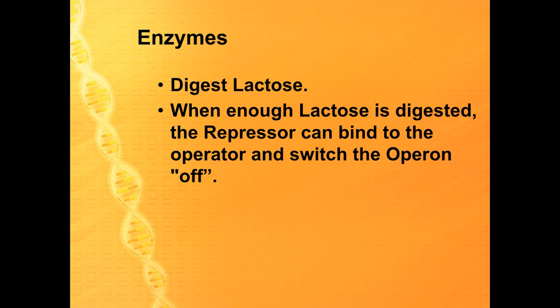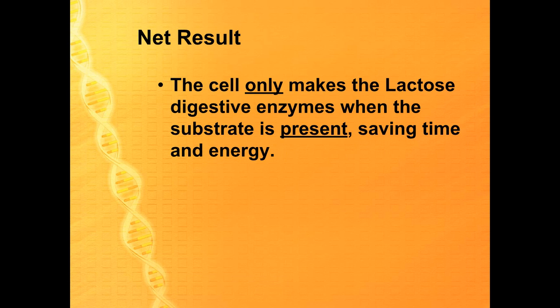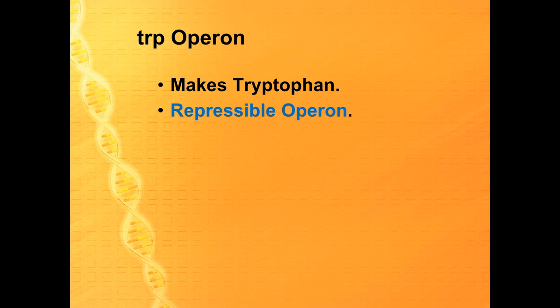If you try to picture what this would look like in reality, there are going to be several of these repressors floating around, and if there's allolactose available, they're going to bond. They're going to chemically bind. When that concentration becomes low, the repressor is going to bind to the operator just because it's not been inactivated. So again, the net result is the cell only makes the enzymes for lactose when it needs to.